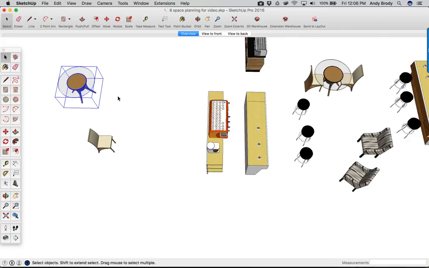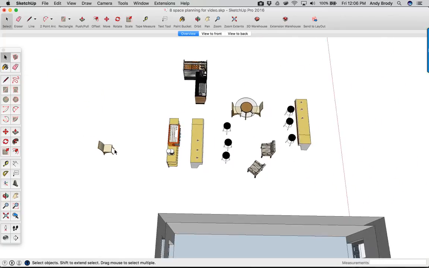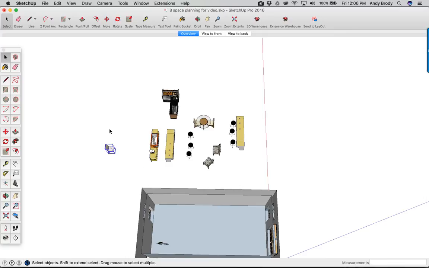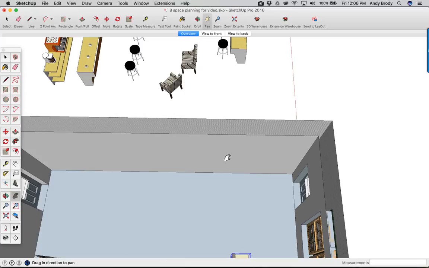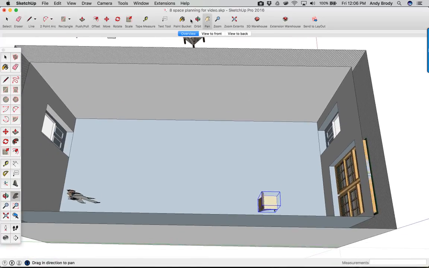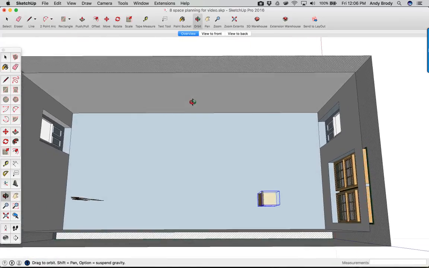Now, so moving is great. And let's say I want to create some seating for my project. I'm going to make a copy of this chair, Command-C, and then paste it in. You see how it's glued to my cursor. I'm going to pan over here, orbit my model a little bit. Now, what if I want a row of chairs? Well, I can use the move command, and I just typed in M to activate it.